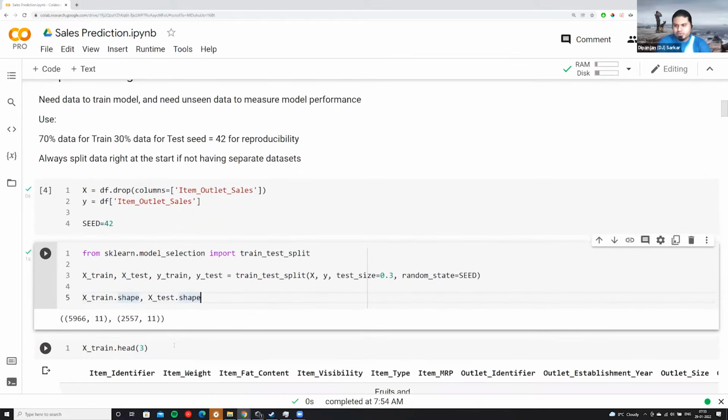Okay, I see a question, why 70-30? That is a standard in general, like a convention, but there is no one to tell you that that is what you should use. You can play around with that test size also. You can do 80-20, you can even do 90-10, maybe in some cases, if you are lacking training data and you want to train on as much data as possible. So you are free to experiment with this, but once you set something, don't keep changing it, is what I would say.